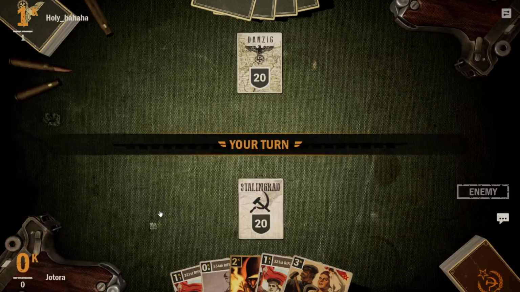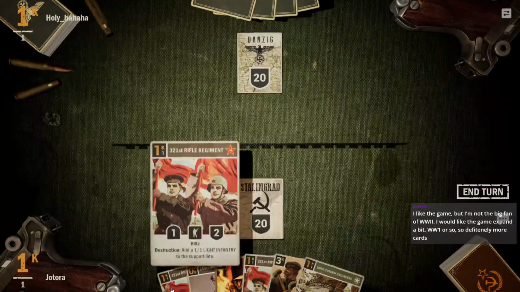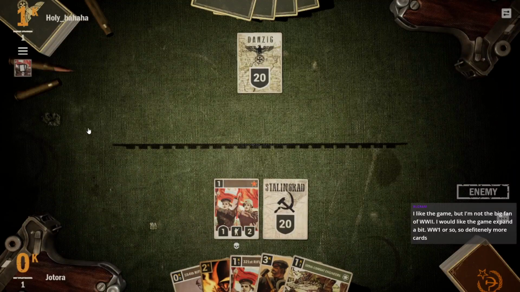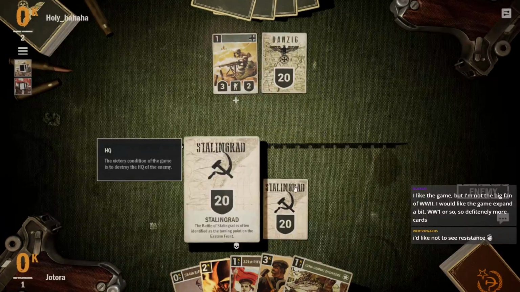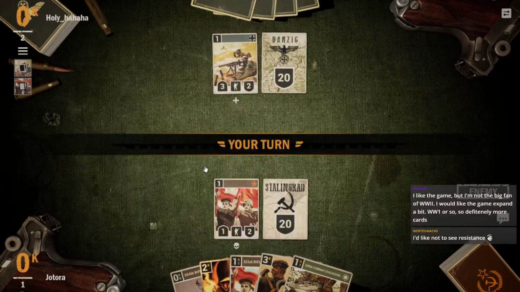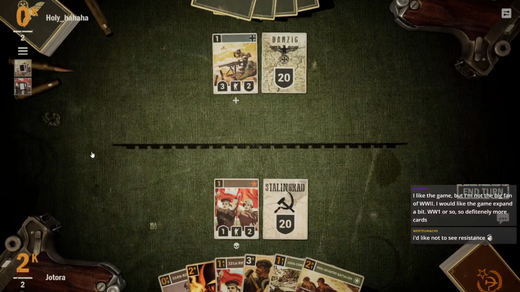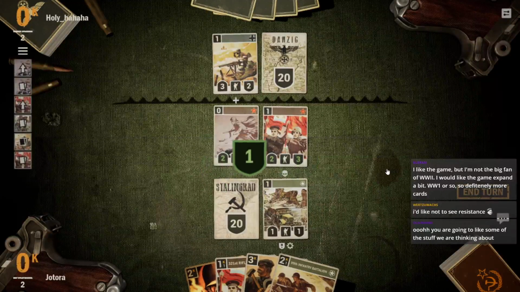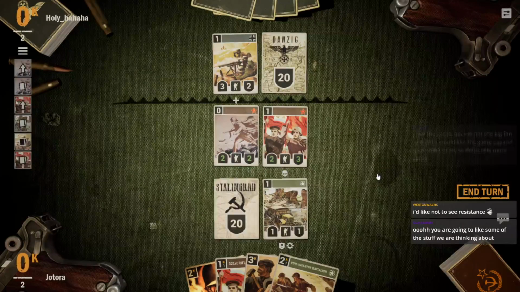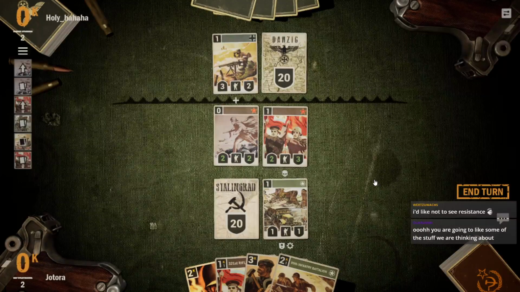Maybe it's like a best of 3 type game mode. Or what else could you do? Just alternate game modes with alternate rule sets. Like I'd love to see a game mode where the HQ you choose for your deck matters. That could be really cool. Ollie dropping some hints over here. That's cool.